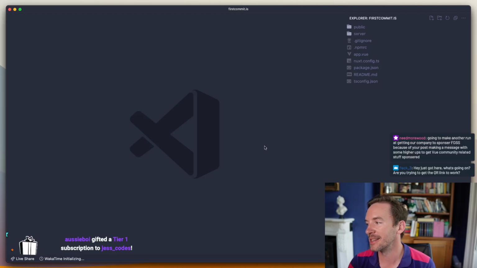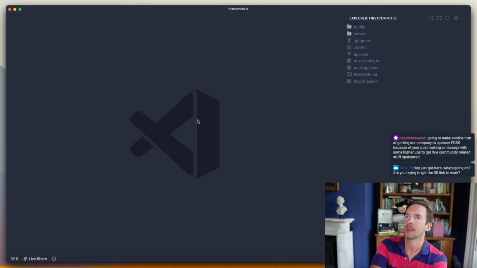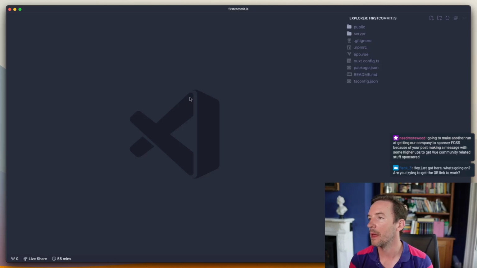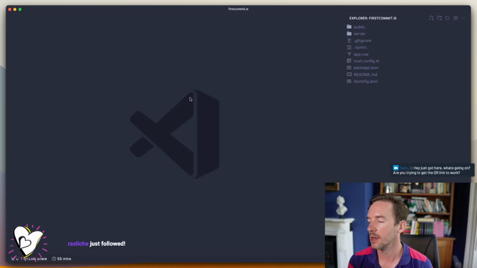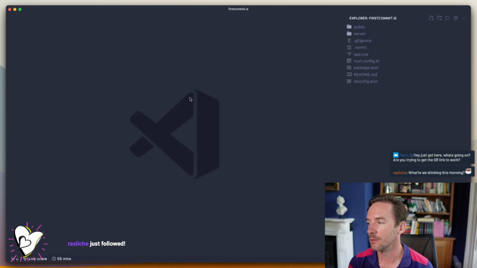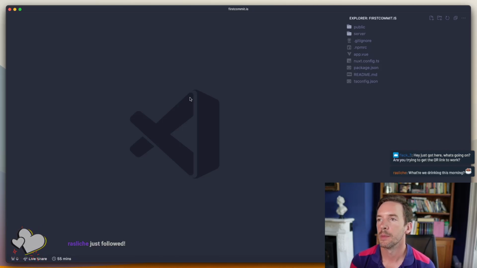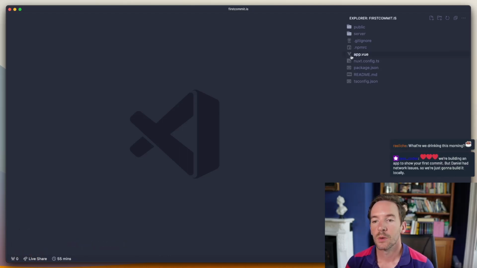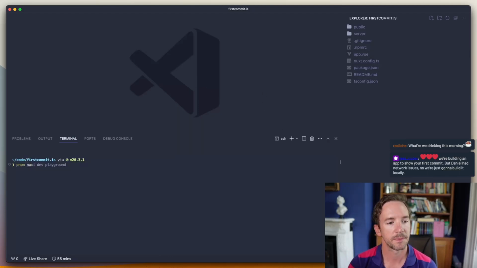So what is going on here is that I started, I'm doing something, and for whatever reason, it's not working. So basically my remote computer that I'm running VS Code on is not forwarding ports properly to my computer. And I can only assume that it's not a Nuxt issue, but it is some kind of port forwarding issue. So we're just going to do it on my computer. So let's install the latest version of Nuxt.